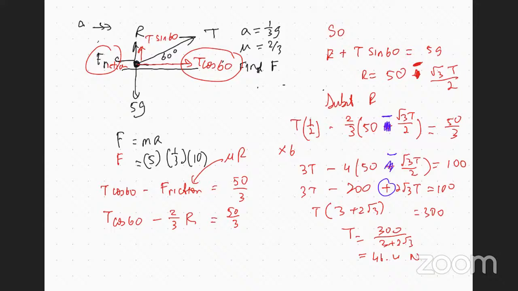That's okay then, Christopher? So what we recognize here is that this is just like the questions we've been doing all the time. The difference here is that this object had acceleration. It wasn't in equilibrium. So once you see it has an acceleration, you have to apply Newton's second law. That's the only difference from the questions we've been doing all the time. Now we have to apply that if the object has an acceleration.